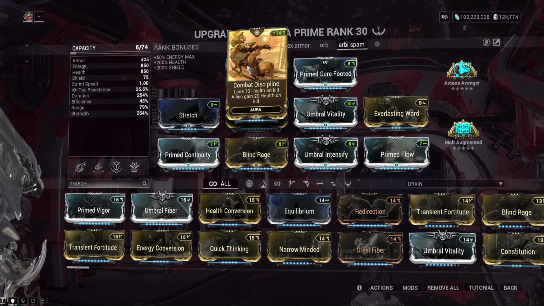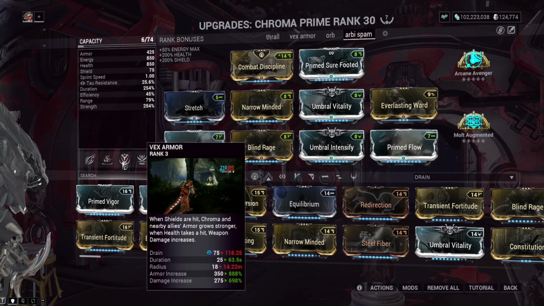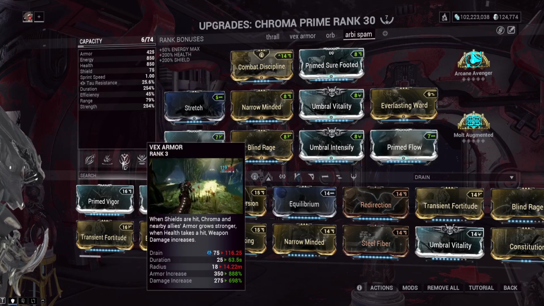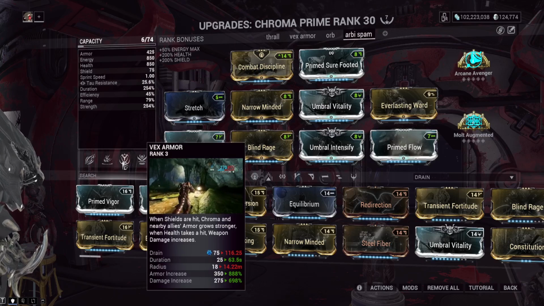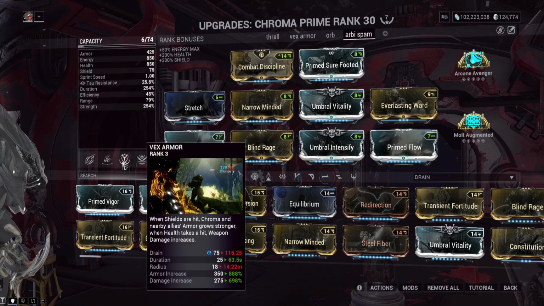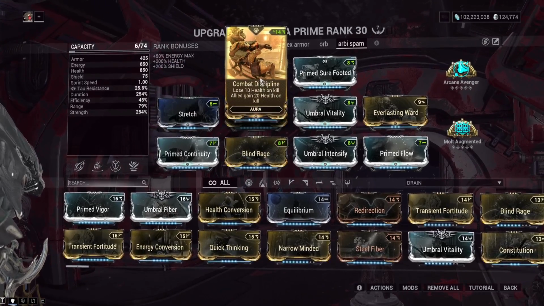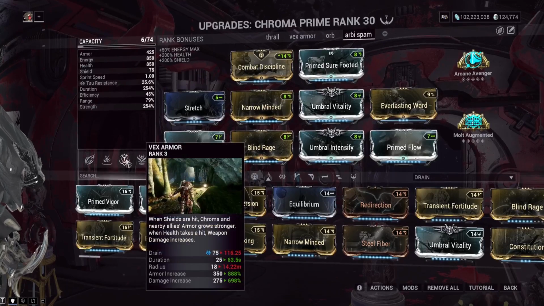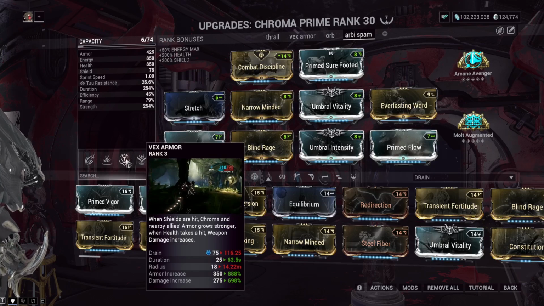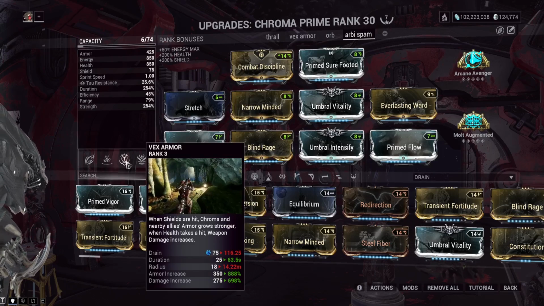The way Chroma's Vex Armor ability works is that your health needs to be damaged to give you an increased damage buff. Once you get that damage buff, you can just keep recasting so you don't get damaged anymore. Since shield gating makes it hard to get damaged by enemies, and enemies can also deal a lot of damage and insta-kill you before you can get the buff, Combat Discipline, 10 damage per kill, gets you that buff pretty easily. And since you have such a high power strength Wisp, who cares if you're losing health? You're going to be getting healed by 100 plus per second. So don't kill more than 10 enemies per shot, and I think you'll be fine. But that's it with the Vex Armor.